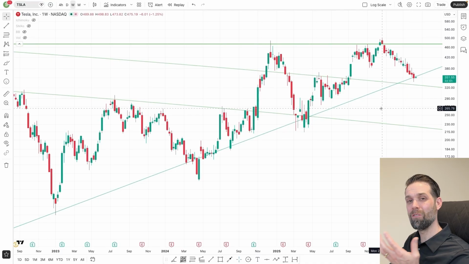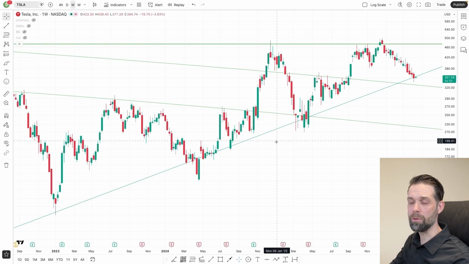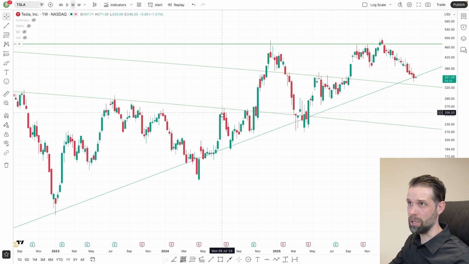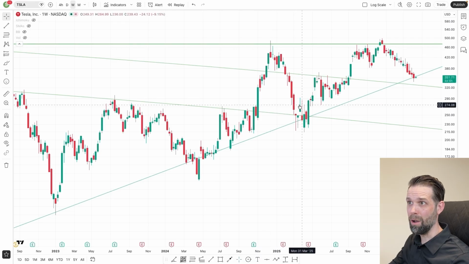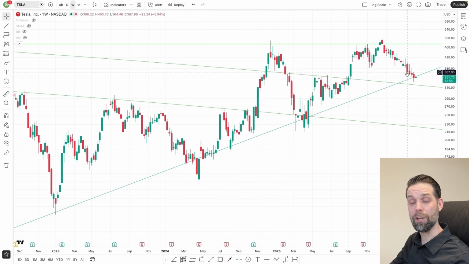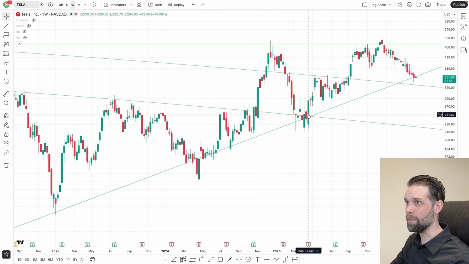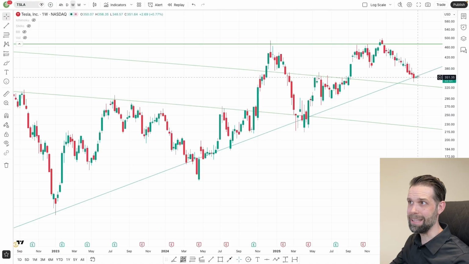So what type of orders are clustered in support zones? Well, they are potentially people that may have sold resistance up here and they're waiting to buy back support in this area. People may have shorted Tesla up at resistance here in the high 400s, and now price is reacting here. They need to cover their short positions, meaning they need to buy back their stock after it's reacting well in this zone. There may be people that are just identifying and wanting to accumulate Tesla in these support zones.